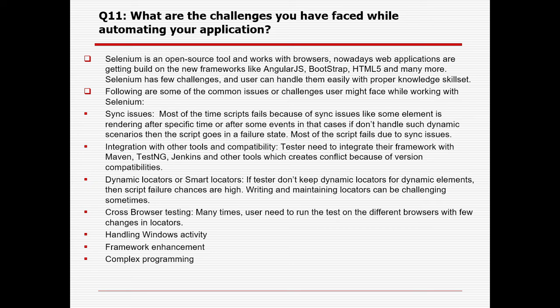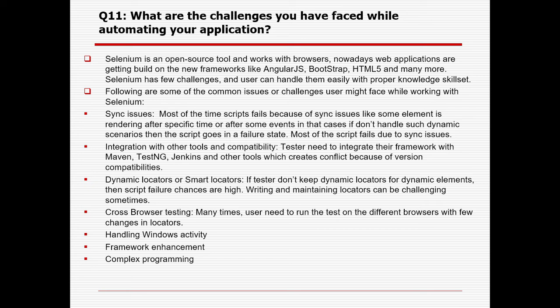Integrating with other tools and compatibility. A tester needs to integrate their framework with Maven, TestNG, Jenkins and other automation tools, right, which can create conflicts because of version compatibility. You are using some version which may not be easily compatible with the versions of other integration tools. So that is another problem. Definitely you need to solve this.